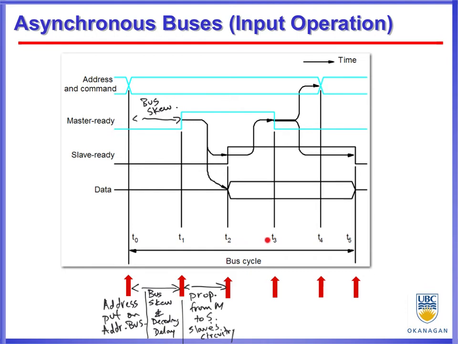Okay, so again, there's a little bit of delay here between T2 and T3. Again, that involves bus skew. Right, difference in propagation delays in different propagation lines. You've got to wait for all of the data to arrive at the master, no matter which device it comes from, okay? So it's got to take care of bus skew, and again, at this point in time, the master's going to read that data in.